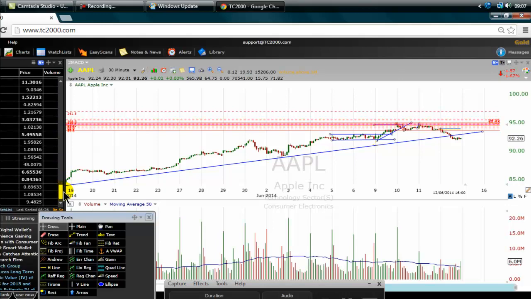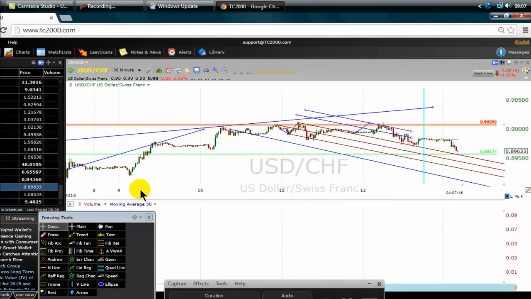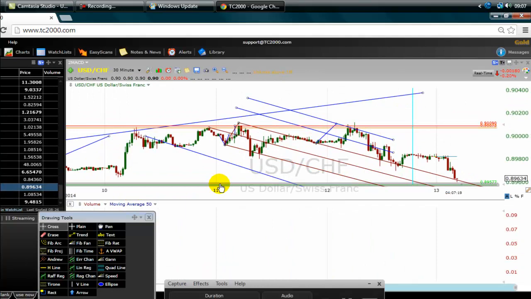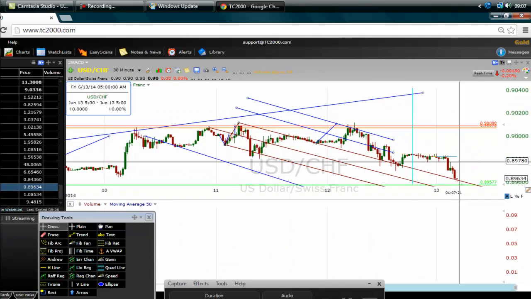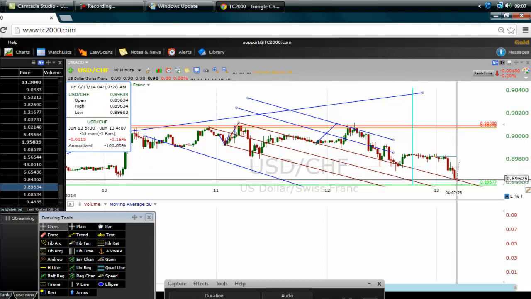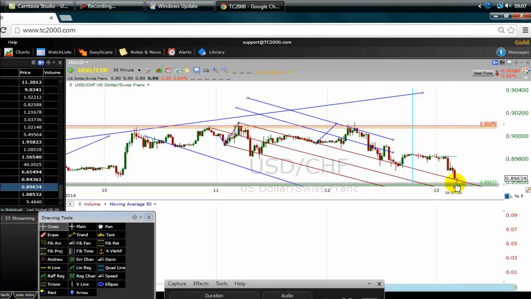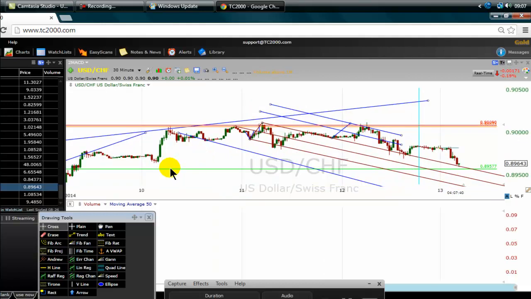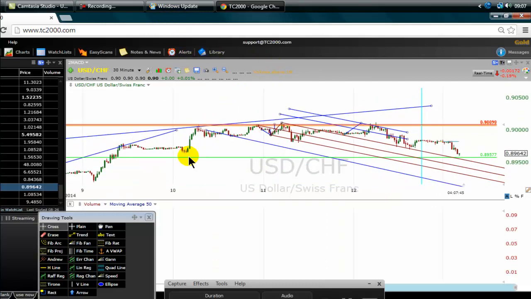So let's go back. I think I'm going to wrap it up now. You can see it came down. It's going to go down more, but it went down to the lowest point, 8960. So, 3 pip. I'm out of this trade now, okay? I'll come out of it now. So this is the end of this video. We were talking more than 2 hours now. I hope you like it.